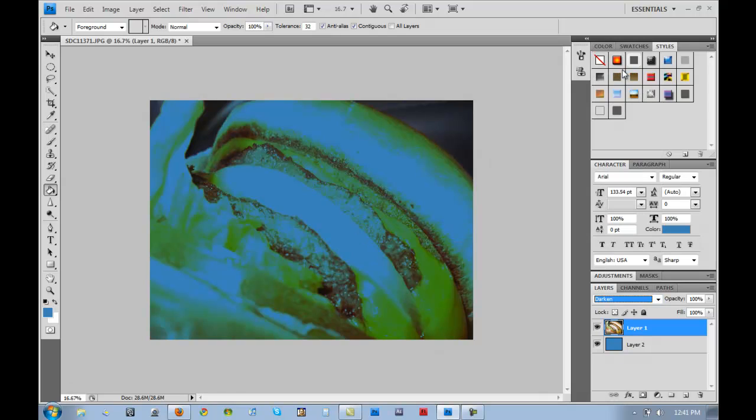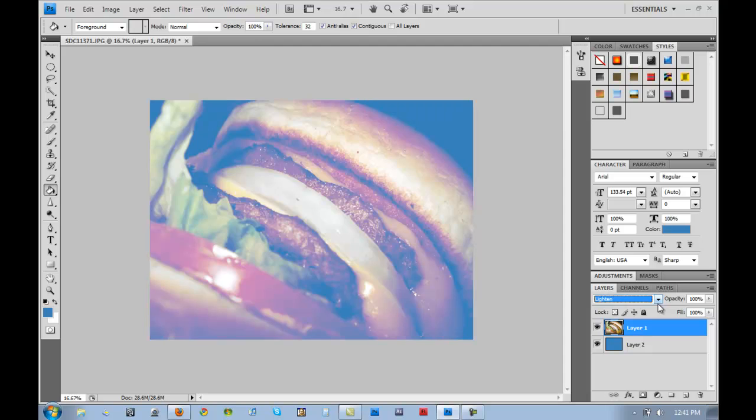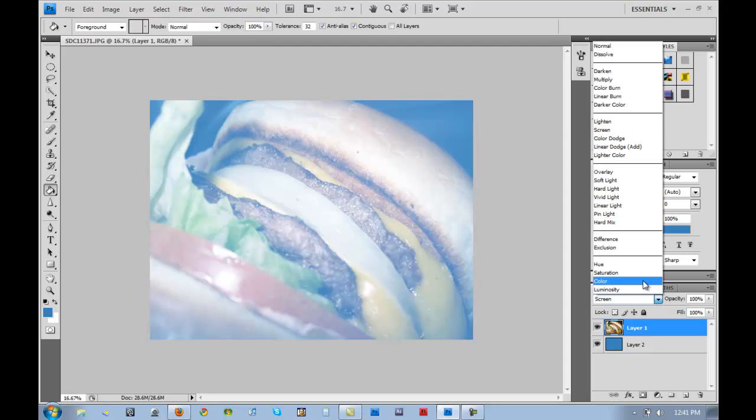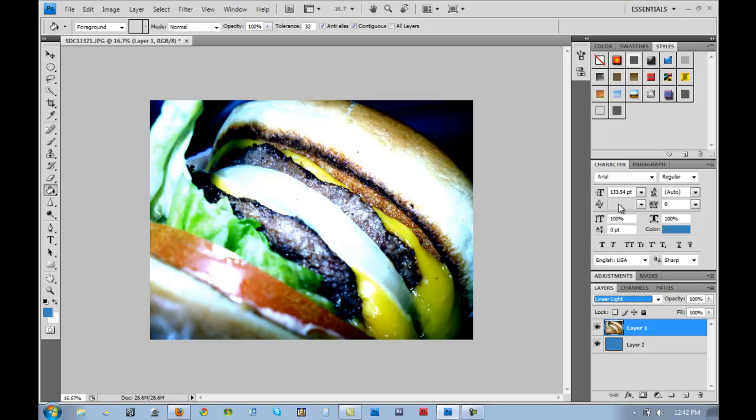And so with darken, as you can see, it's starting to blend between the photo and the color. I'm just using the down arrow to go to the different blending modes, but you can actually just click, select one, and there you have it. Whoa, that looks kind of cool, like an X-ray type look. You can just play around with it. You can see some blue tints right there. And so that's one way of using the blending mode.